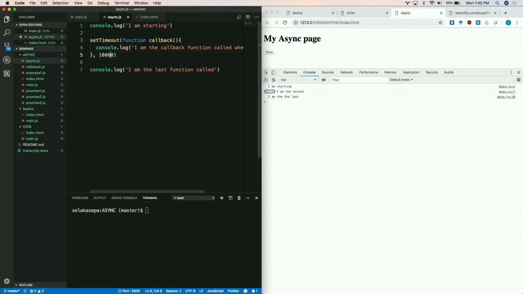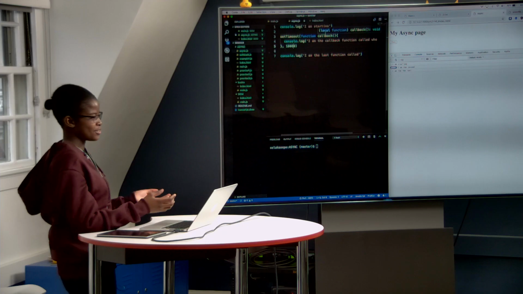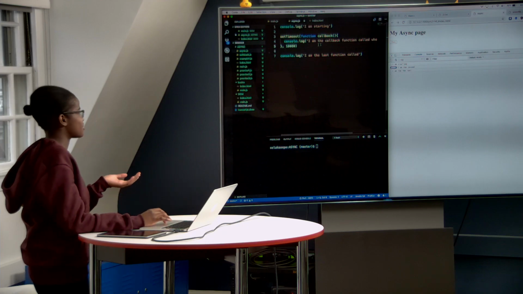In this second example, I have replaced that while loop with a setTimeout function. A setTimeout is something provided to us through the web APIs. setTimeout accepts a callback function and your delay value. What it means to be a callback function is: I am this function that's going to be called when this thing is finished with what it's supposed to do, right?